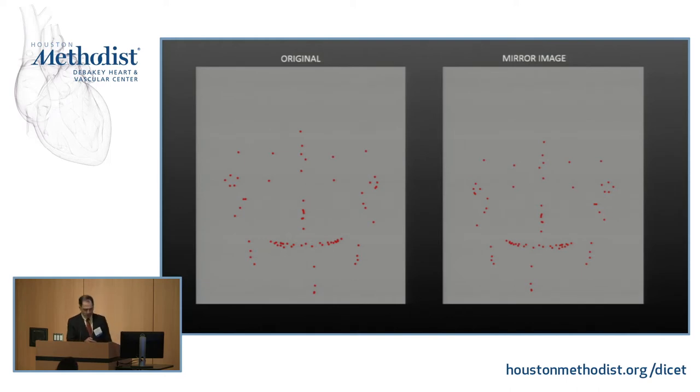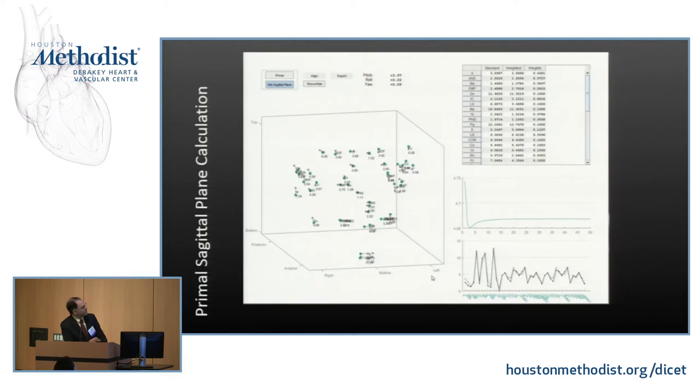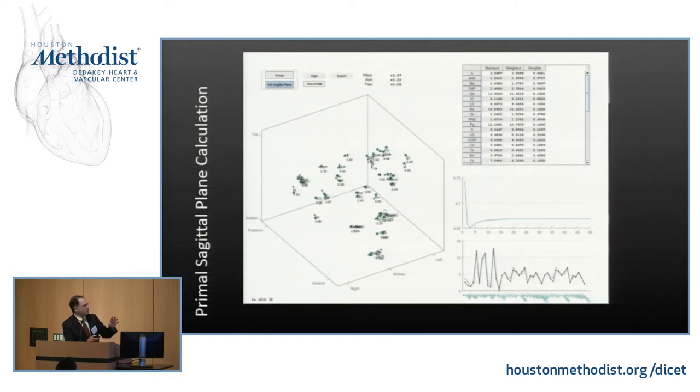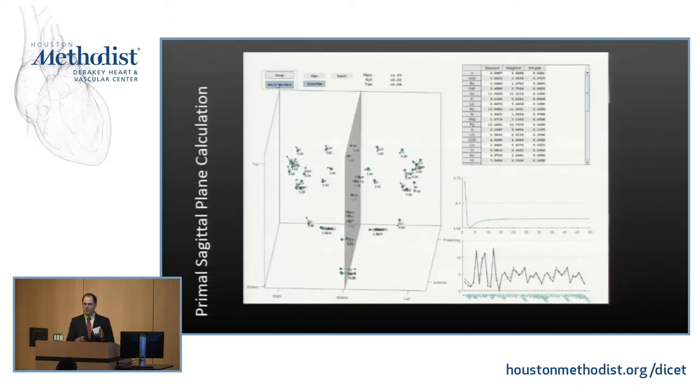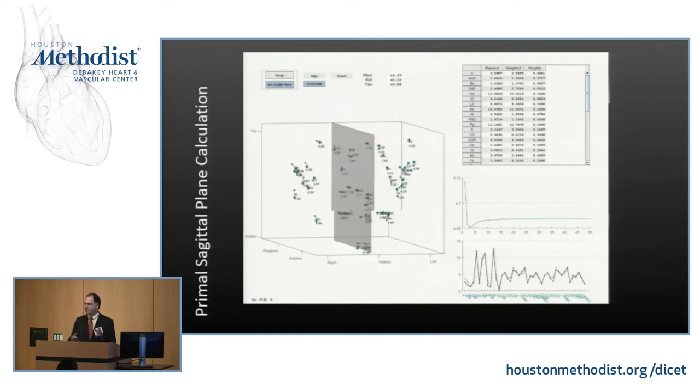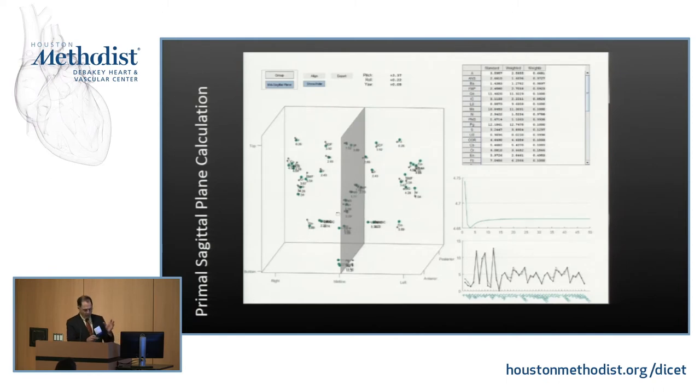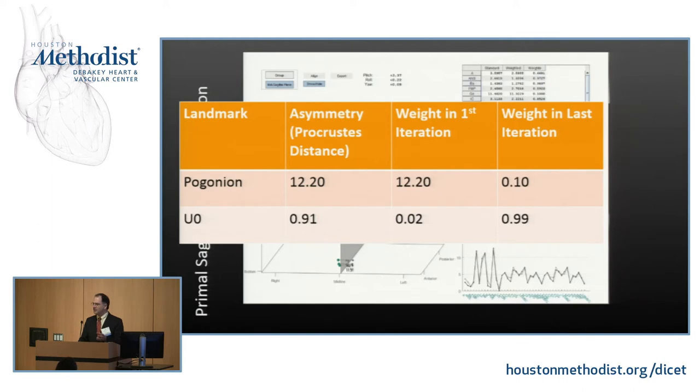They're outliers. So we have this pretty cool algorithm where we start superimposing and do about 50 different superimpositions. In that way, we iterate the superimpositions, and each time we measure the distance between corresponding landmarks, and the bigger the distance, the more asymmetric the landmarks are, and the more we ignore them in the second superimposition. So we're learning to lean on those parts of the face that are the most symmetric to create a sagittal plane. And it doesn't matter where the deformity is, we don't care. The algorithm is smart. It will automatically find those parts of the face that are the most symmetrical to create a frame of reference for us to be able to build symmetry on the face.